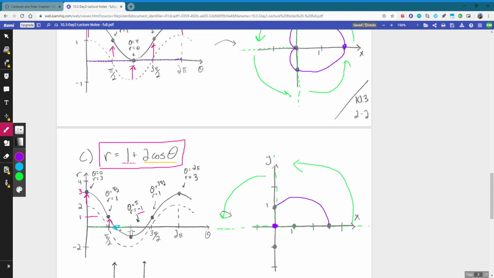All right, and if you look past this curve, we're going to hit r equals 0 again at another theta. And so actually, before we connect the dots from our second to third anchor points, we need to answer the question of, well, what thetas do we get r equals 0?